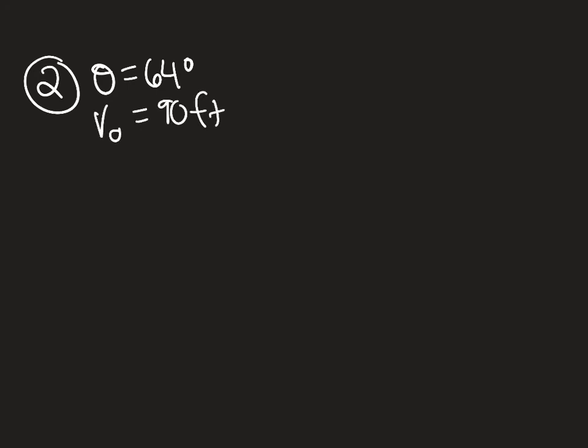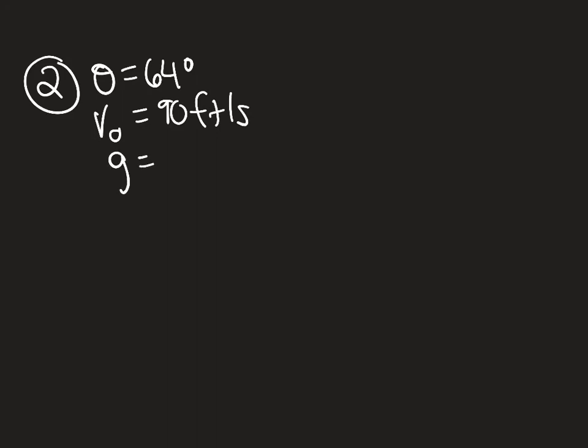Okay, so let's do one more of these problems, and I want to do one where the initial height is not 0. On Canvas, your homework or your submission for this part of the week, there's a worksheet that has 10 problems, and number 2 was not assigned to you, so I'm going to do number 2 from that paper. Number 2 says that a cannonball is fired across a flat field at an angle of 64 degrees with an initial speed of 90 feet per second.